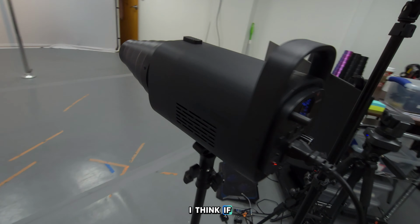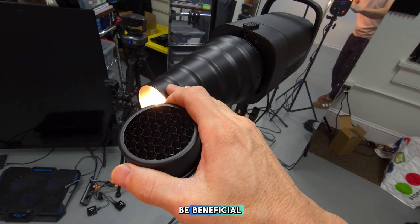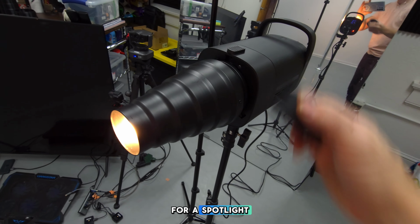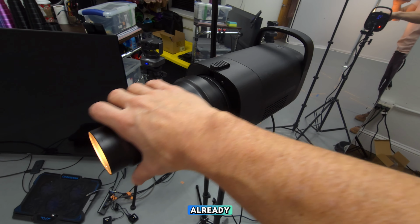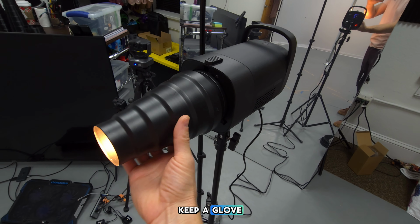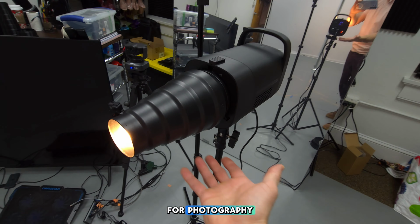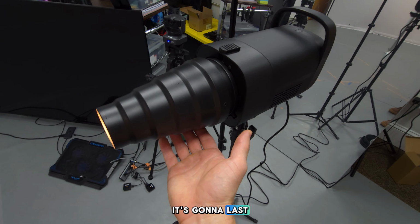So here's what I think. If your expectations are set properly, absolutely, this thing's going to be beneficial for you, especially if you're trying to use it for a spotlight. Now keep in mind that even though this is a COB LED, this thing is already getting hot. So if you're going to be taking it on and off repeatedly, just be careful. Keep a glove or a towel or something on standby. For photography, you don't have to worry about that, but it is metal. It's basically indestructible. It's going to last you forever.